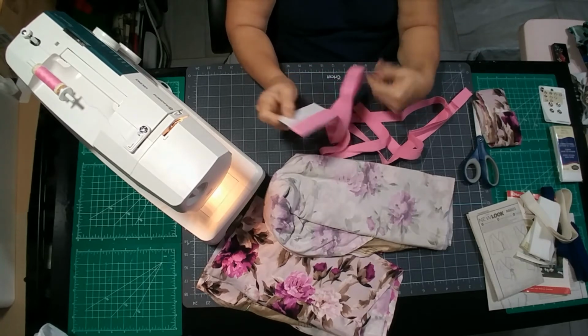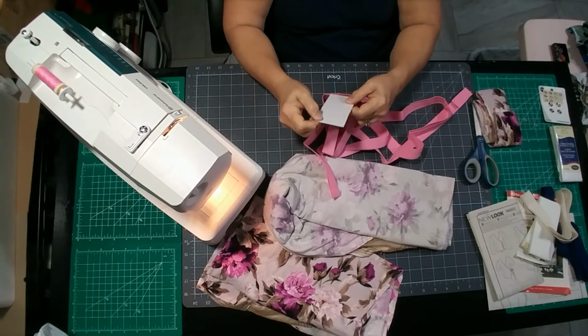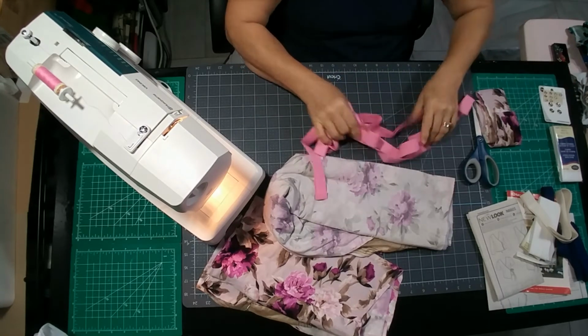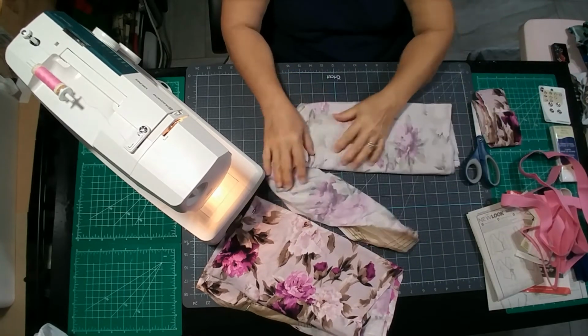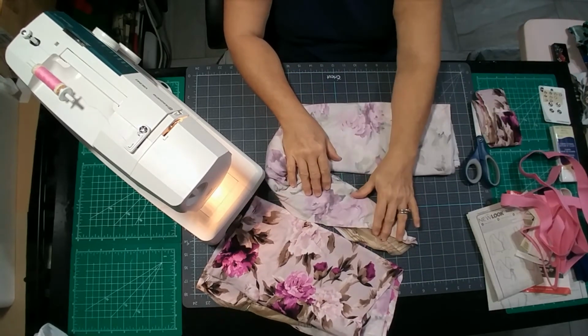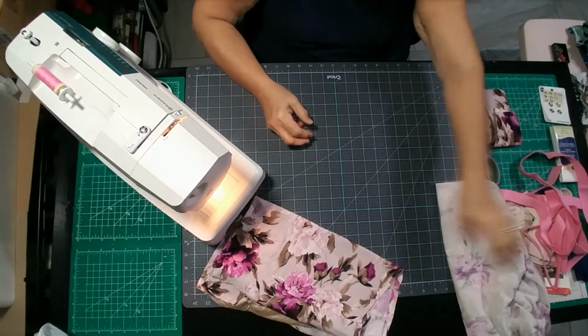So I had originally bought 2 packages of each color because I just didn't have a clue of how to guesstimate that. But one package does just fine. So I've got about $23 minus the pattern cost in each shirt. So that was something I was trying to keep under control too.